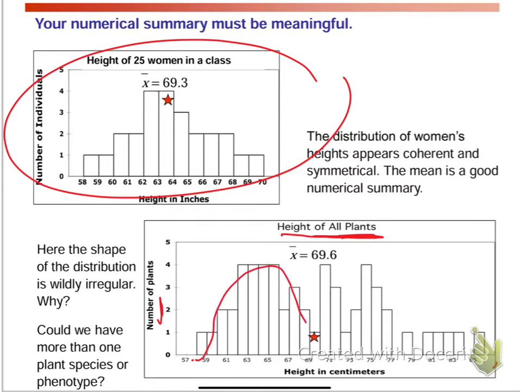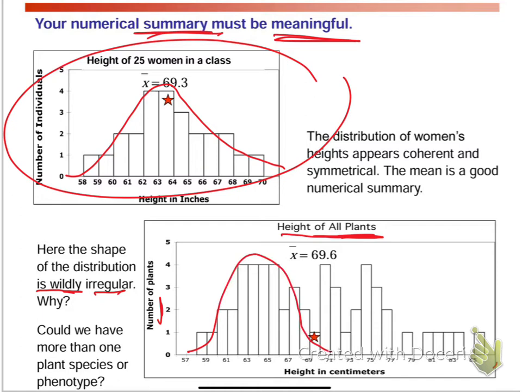But we can split it in two parts. If we don't want to split it, we can say this part has a distribution, and this part too, so I have more than one distribution within it. Overall, it is an irregular shape. This one is a regular shape, so we can use the mean or the average for this sample to give a meaningful description or summary. But this one we cannot, because you have different types of plant. Here, the shape of the distribution is widely irregular. You can have different shapes of distributions here and there and everywhere, okay?